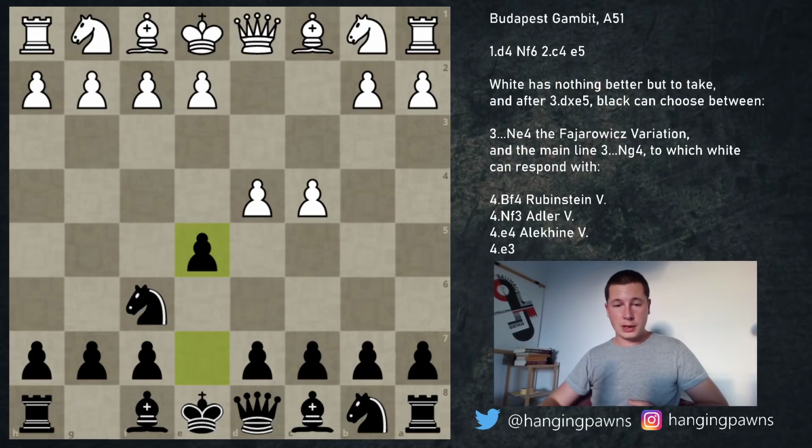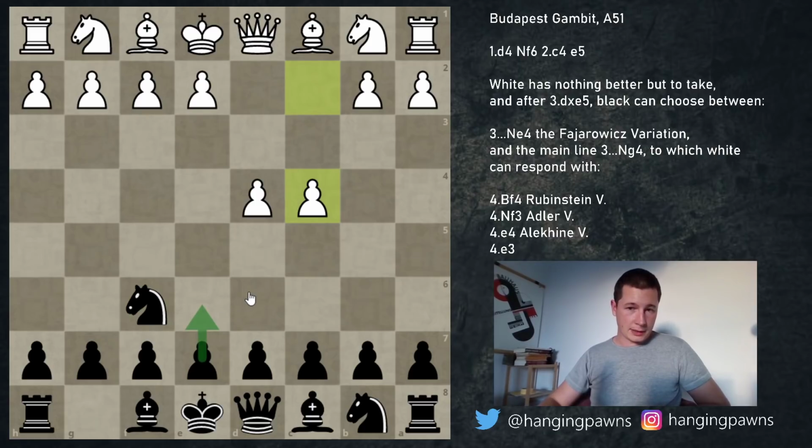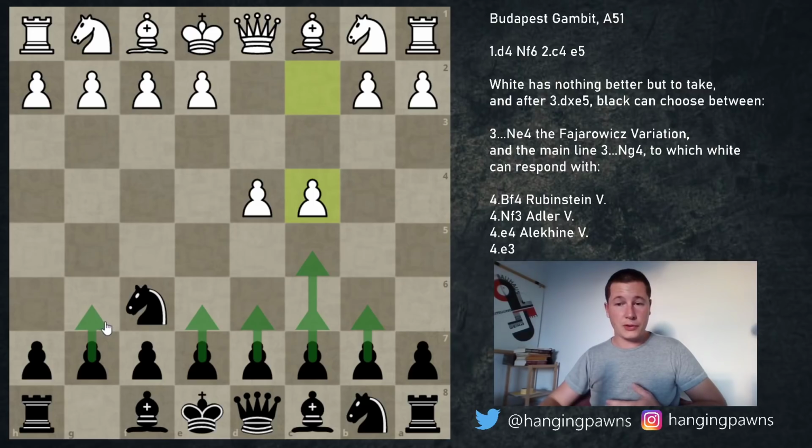So we are going to be talking about this position you can see on the board, which is the aggressive Budapest Gambit. So how do we get to this position? Well, after white plays d4, black continues knight f6, and now after c4, well, e6 is the most common move. You can play b6, you can play g6, you can play c5, you can play d6, you can play c6. There are a million moves. So basically all of these are moves which are fairly common. Even knight c6 can be played.